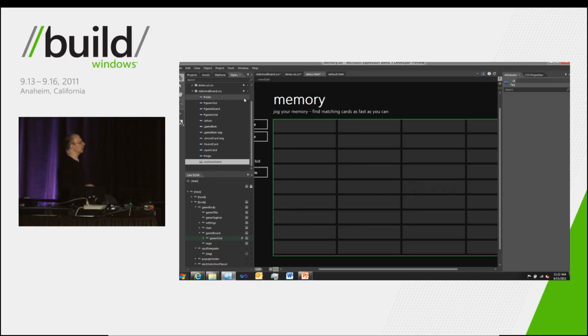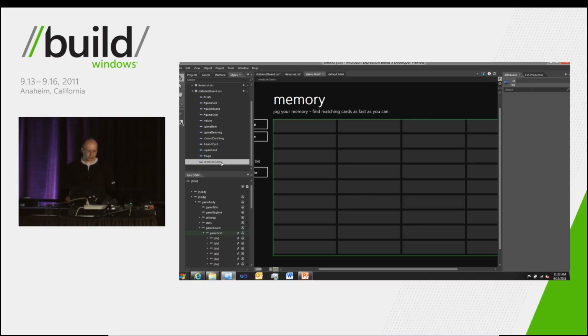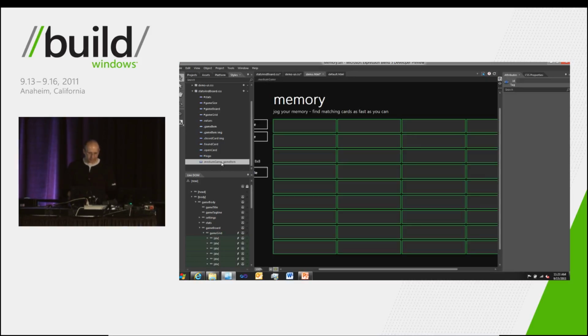The problem is that the style I want to set in order to change the layout of these elements really is the cards that are inside of the game board. So I really need to address these guys. And I know that each of these elements basically has a class of game item. So I can get these if I just change this selector here into .mediumGame .game-item. And basically what I'm telling the system now is to find the element that has the class mediumGame, and then find all the children that have the class game-item assigned to it.